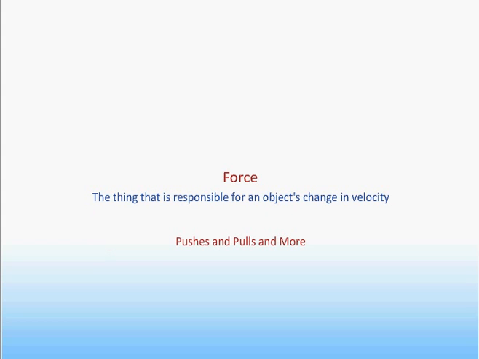The second concept is force. Force is the thing that is responsible for an object's change in velocity. It's common to think of forces in terms of pushes and pulls, but we will find that we must extend our notion of force beyond that of the exertion made by people to move objects. We will need to think of forces simply in terms of producing a change in an object's velocity.